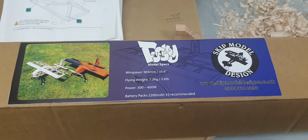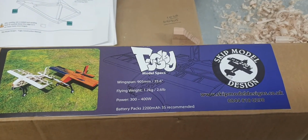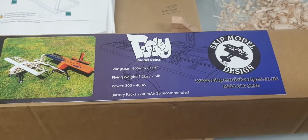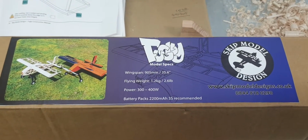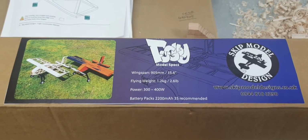Okay, ladies and gents, welcome back to the RC Fugly build. This is a model that's been produced by Skip Model Designs, as you can see there. Today I want to move on to making the elevators and the rudder and show you how those go together.